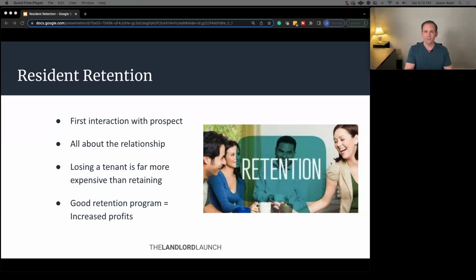If they are a good tenant, if there's someone we want to retain, even if sometimes we don't always see eye to eye, by keeping that professionalism, by treating them with respect, by treating them like adults, we can get past those issues. Adults are not always going to agree on things, but if we treat each other with respect, there's a fair chance, if they're a good tenant, regardless of those disagreements, that we're going to want to keep those people in place. And a good retention program built into our processes gives us the best possible opportunity and chance of doing that.